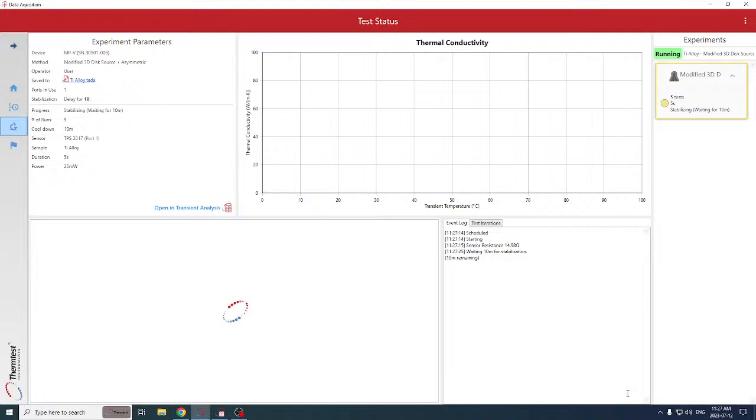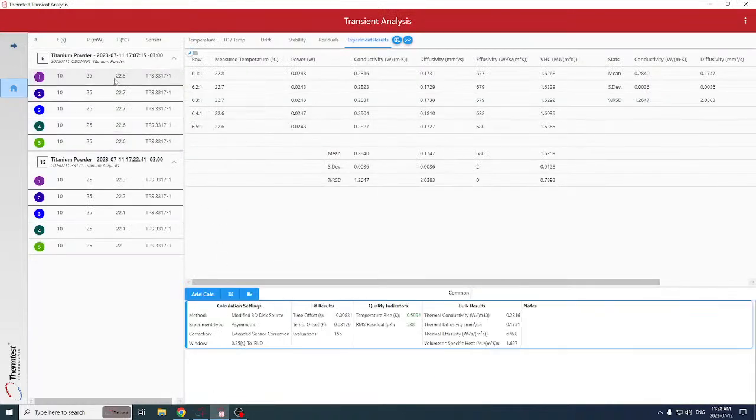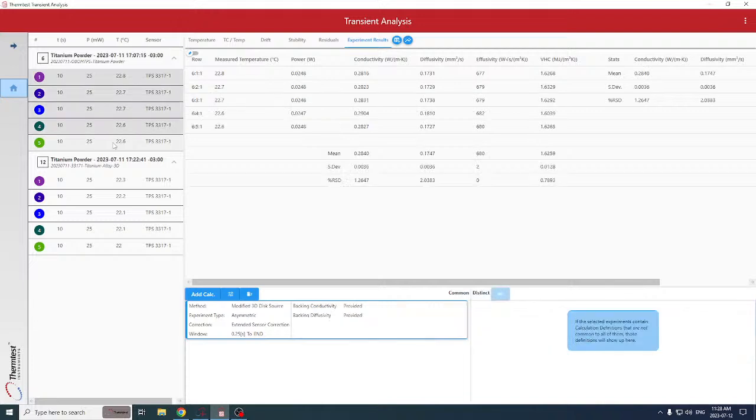So this is the screen. When we enter schedule mode, this is the screen that you'll see: generation of early data within the data acquisition and an event log of the various steps. So right now it's counting down a 10-minute delay. And once this is done, you can open it up in transient analysis and it will look just like this. So from here, we can export data.